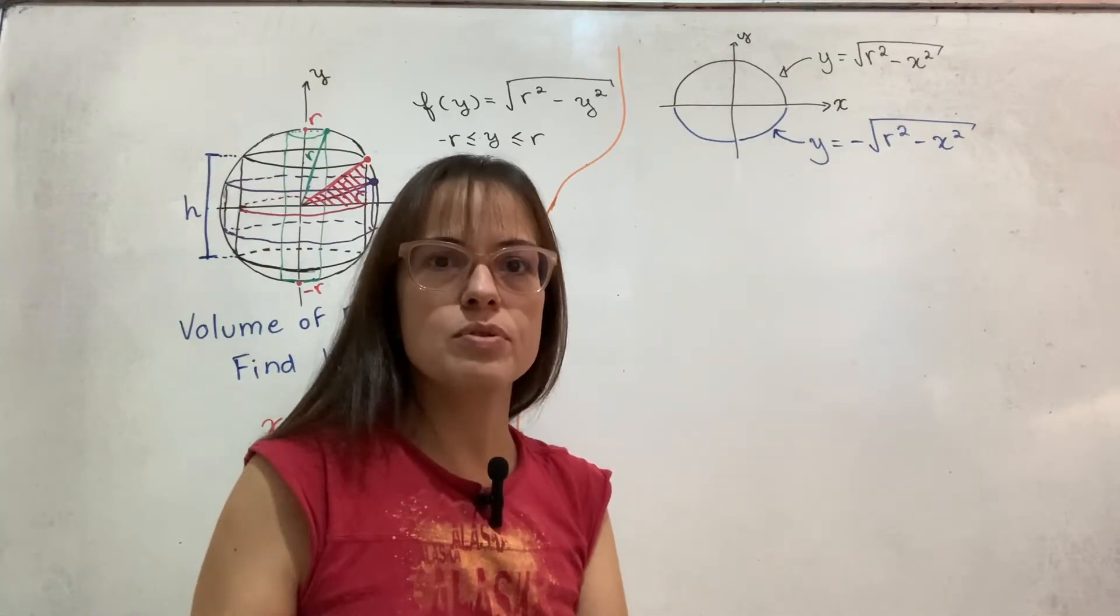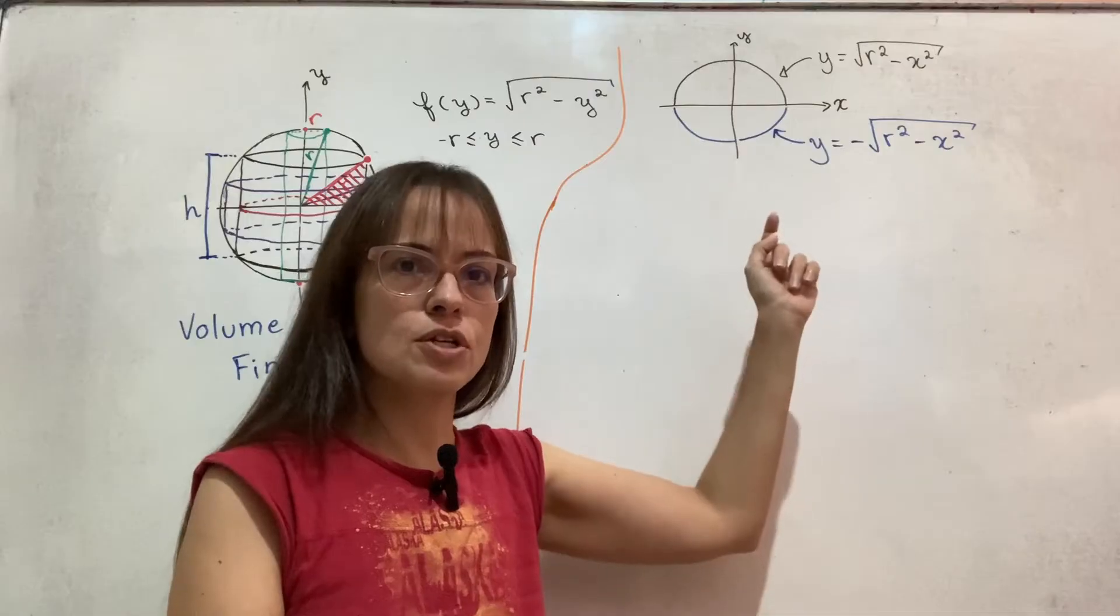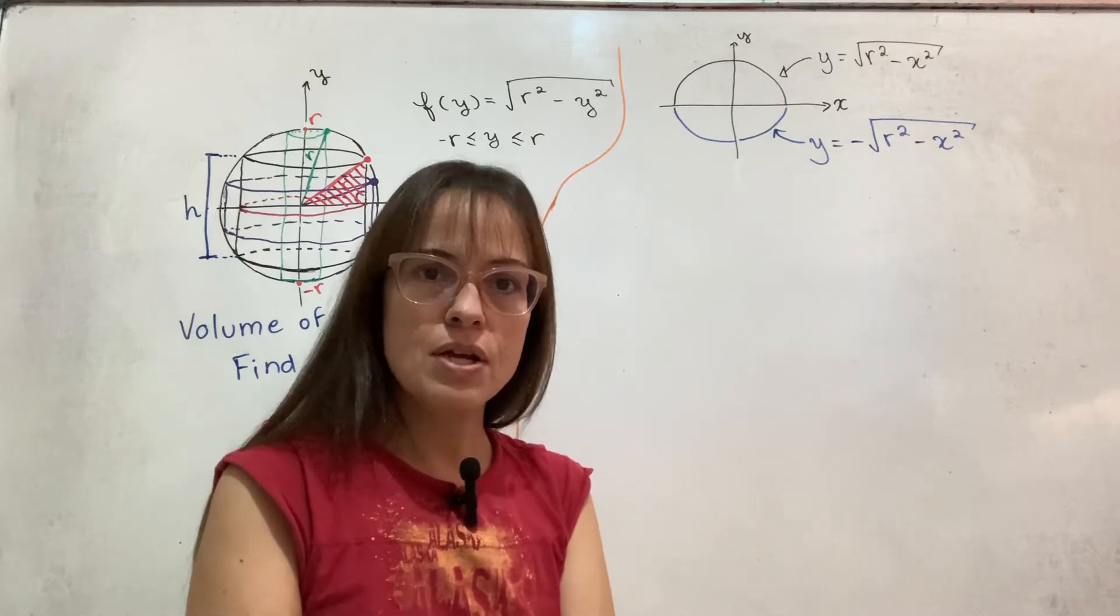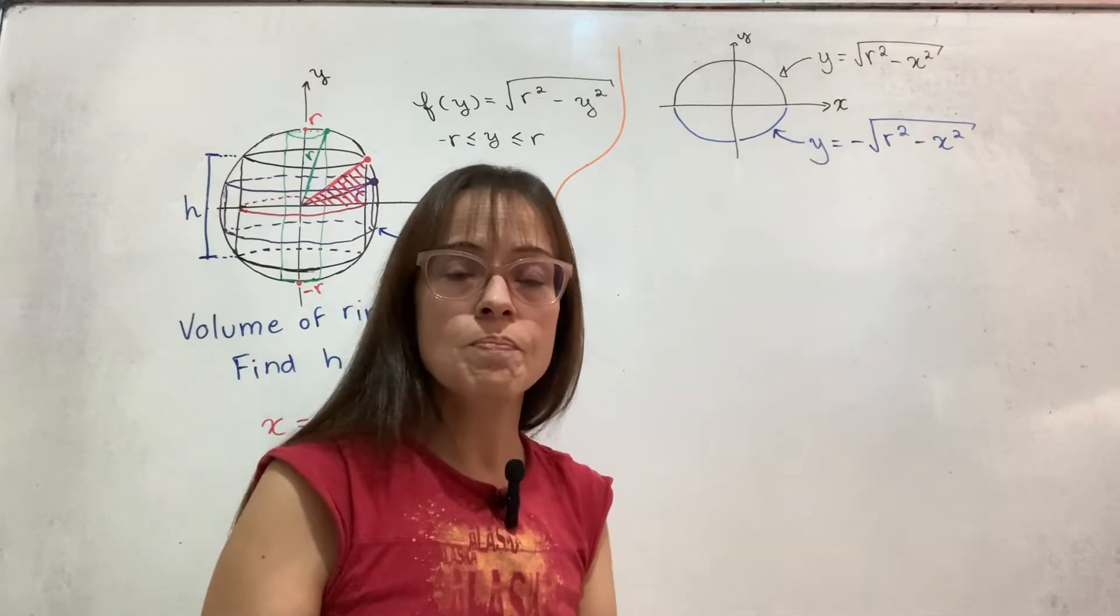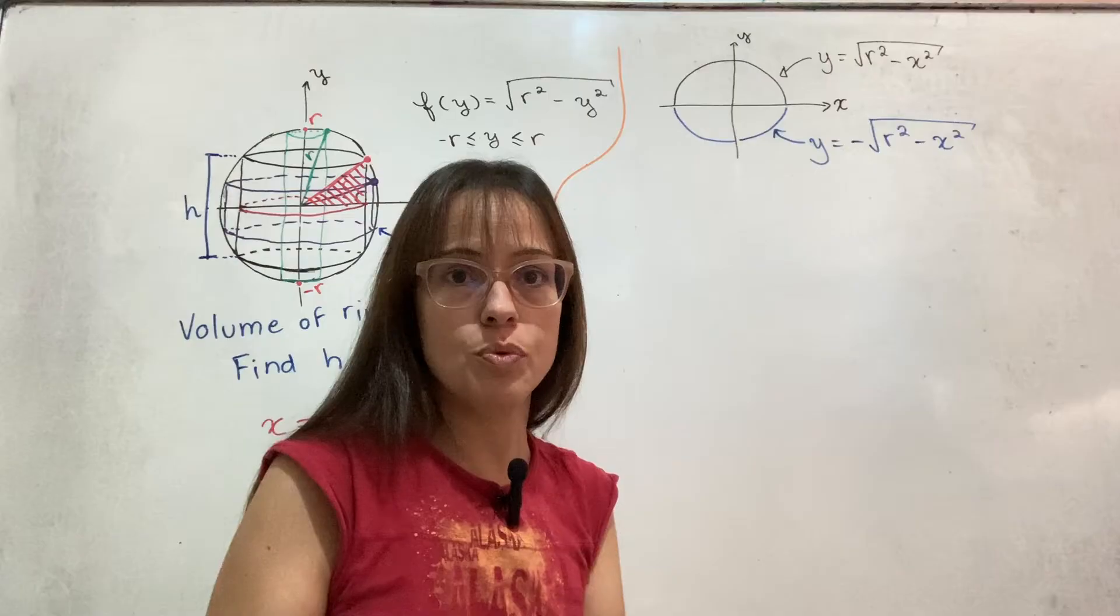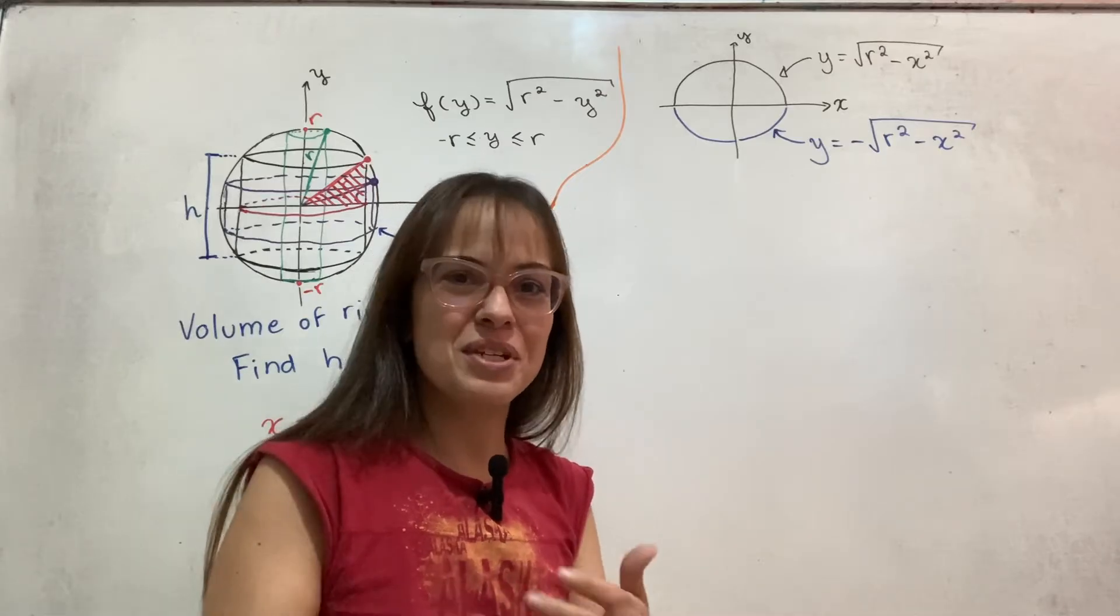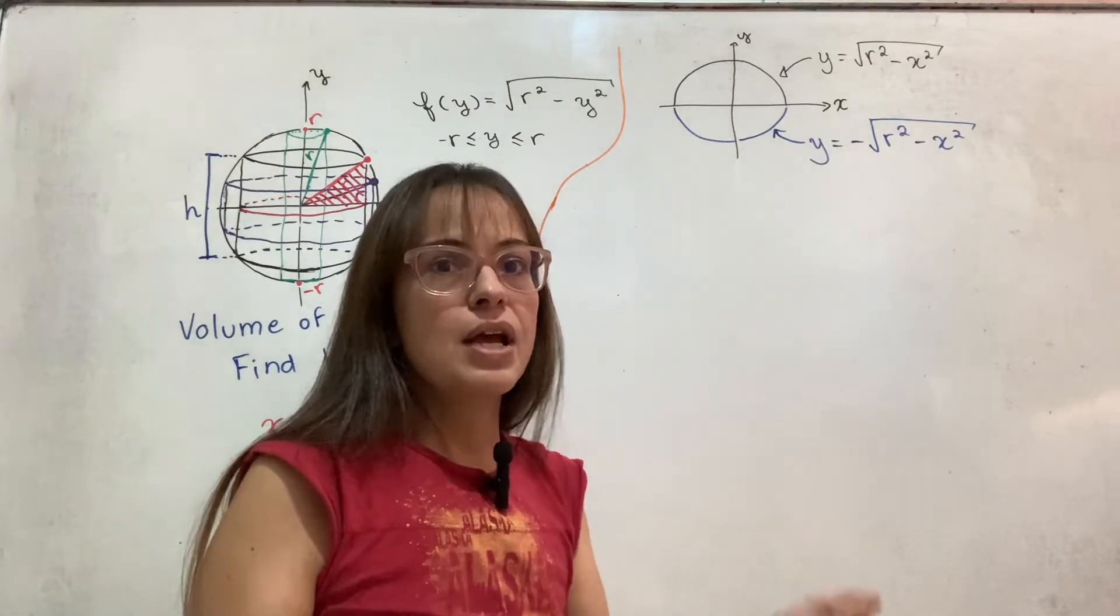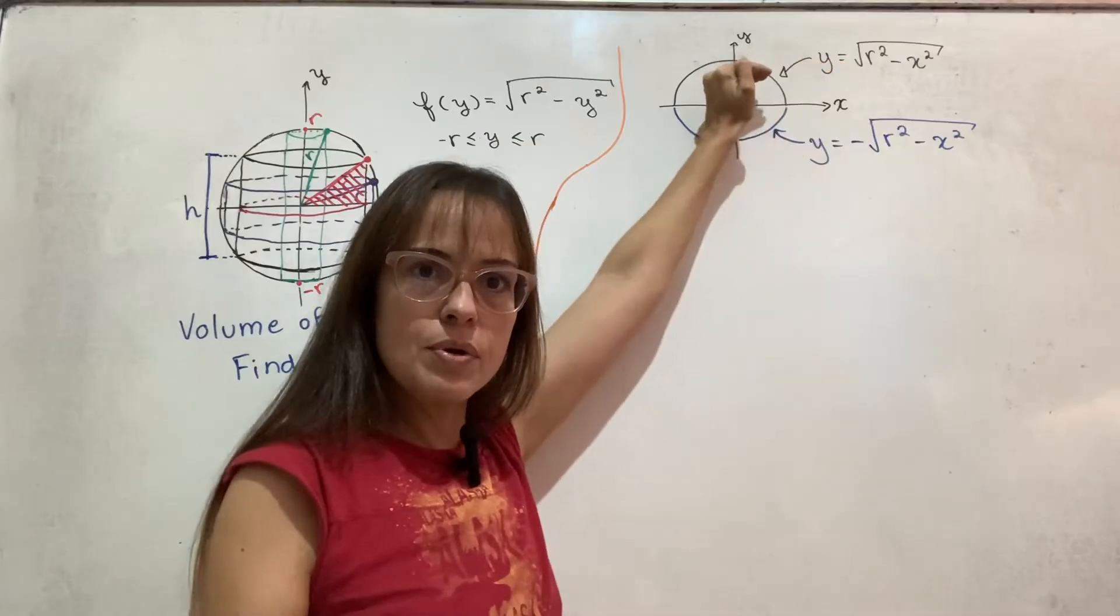Before we move on, let me just remind you of something else that is also kind of related to this, which is the fact that calculating the area of a circle by integrals can be annoying, but calculating the volume of a sphere using integrals is not as annoying. And that has to do with the presence of the square root, which in the previous optimization problem, I made a choice to avoid it because working with the square root would make my functions harder to deal with.